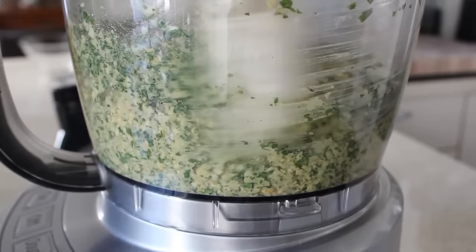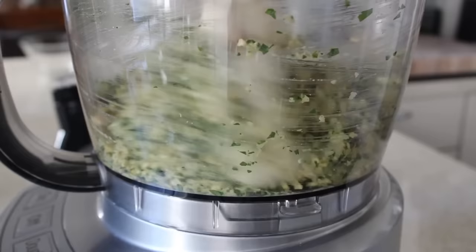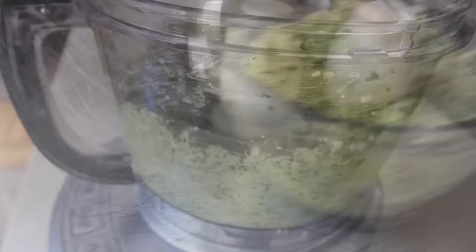And with something like this, it's always a great idea about halfway through to take a little break, take off the lid, take a spatula, kind of scrape everything down off the sides, give it a little mix in case there are any large rogue chunks refusing to get mixed in. So I did that and recommend you do the same thing. And we'll continue to blitz that until, like I said, we have a very finely ground mixture.